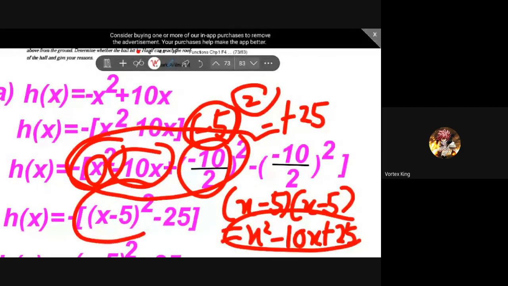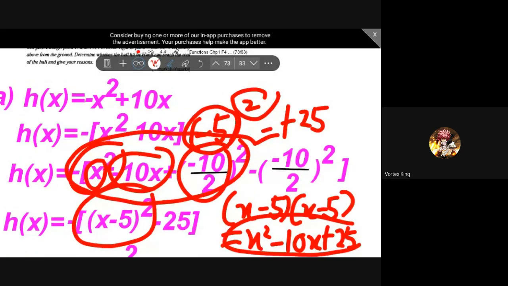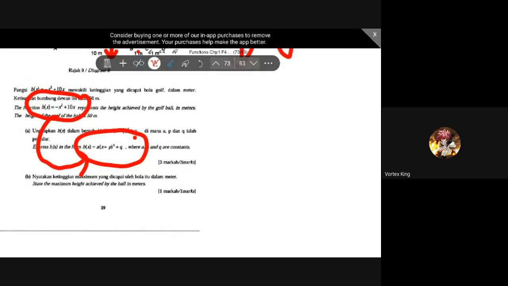That's why saya tulis macam ni. Untuk dapat bentuk. Ingat, kamu kena beri jawapan dalam bentuk ni, tahu. That's why saya buat langkah tu. Kena bagi X tambah P kuasa 2. So, boleh faham yang tu? Can understand everyone? Not yet. Which part? Which part you blur?